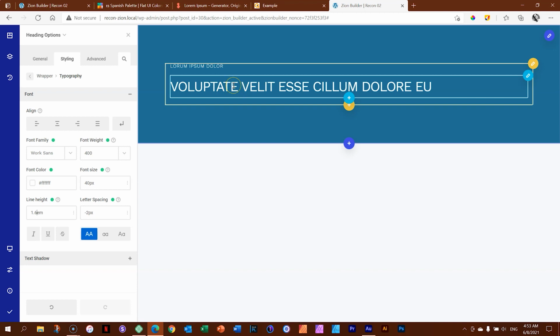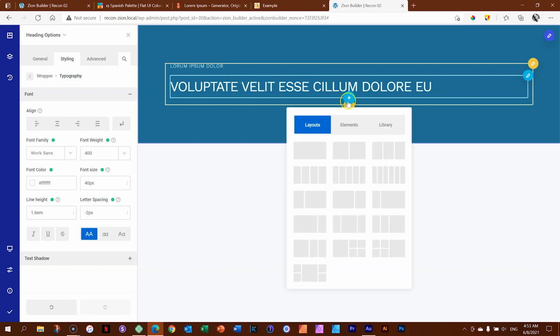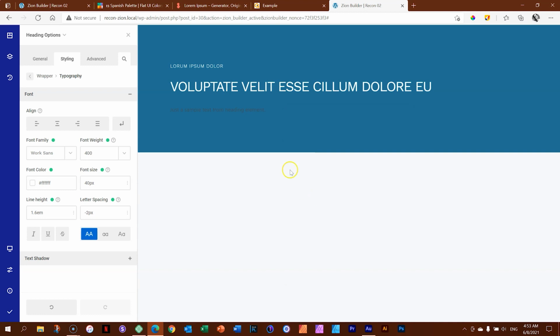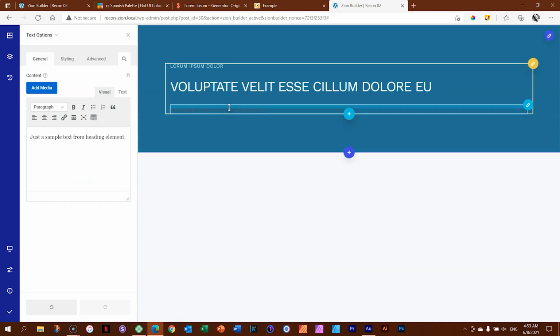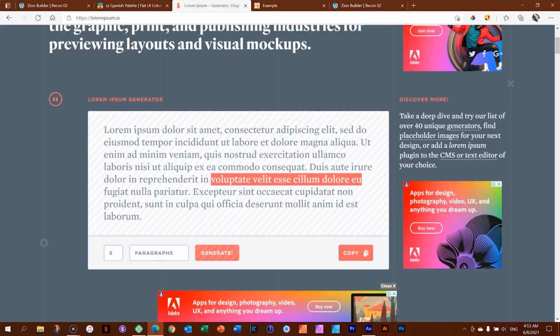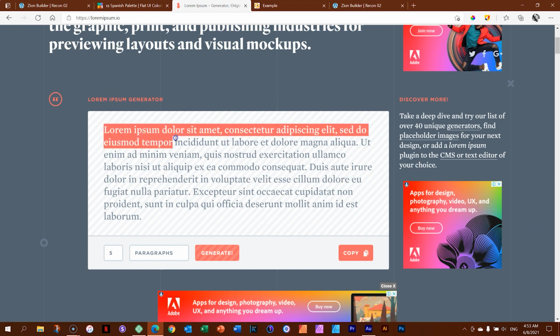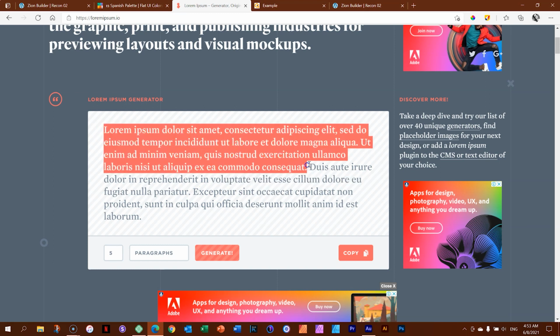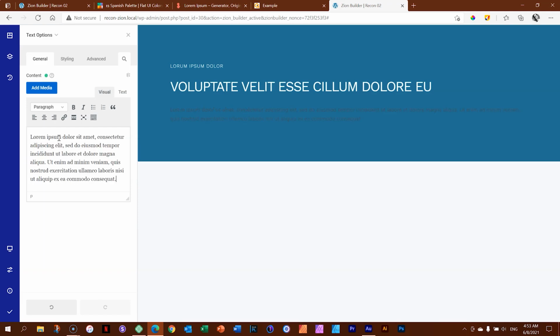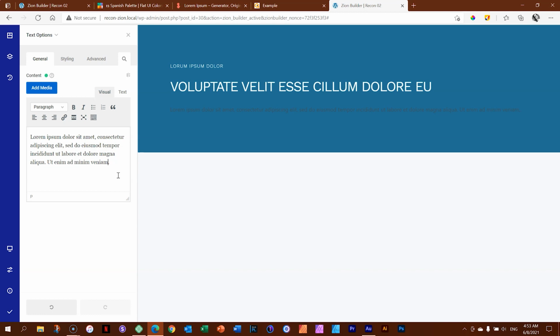Under this, we bring in a little paragraph that will tell us more about our product. So that's another text element. For this one, you don't need the heading. Click here on the blue icon elements. You can use an element called text. There you go. Click on text. This will give you a simple text editor. I'll double click on it. You see nothing fancy going on here. It's already set to paragraph. We grab some longer text here. Let's make it a long, nice paragraph. Like this one. Select everything here and paste it. That's quite long. Let's reduce it a little bit.